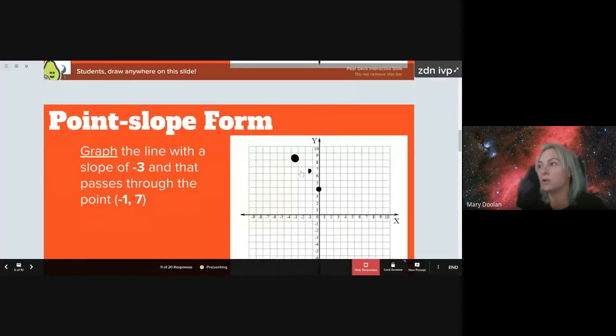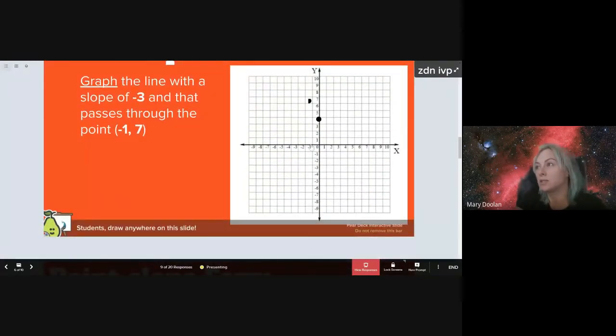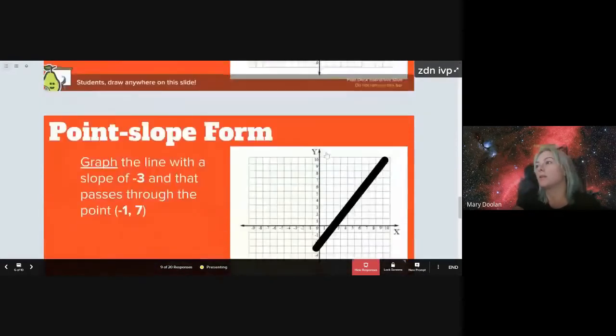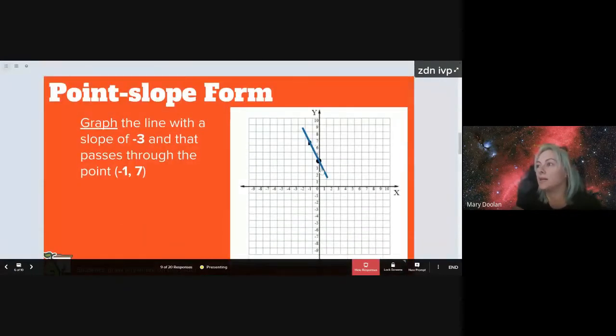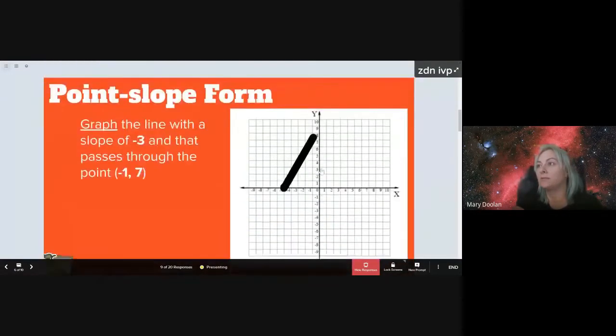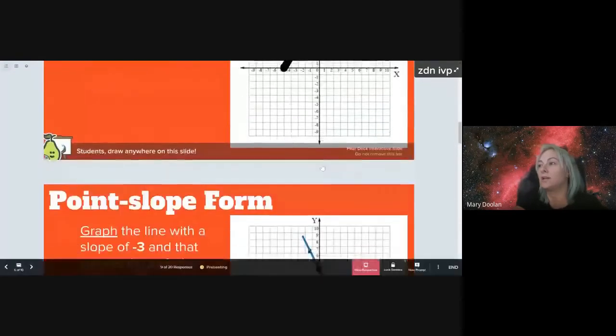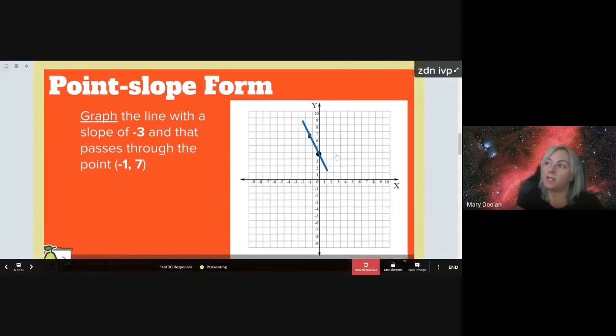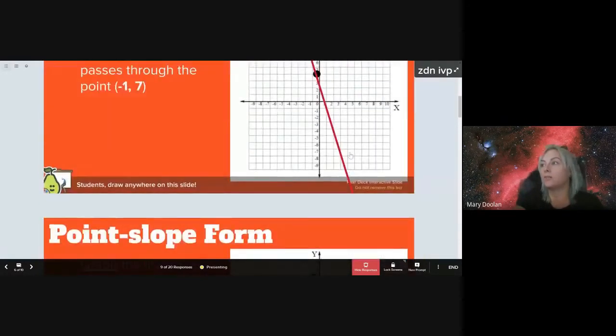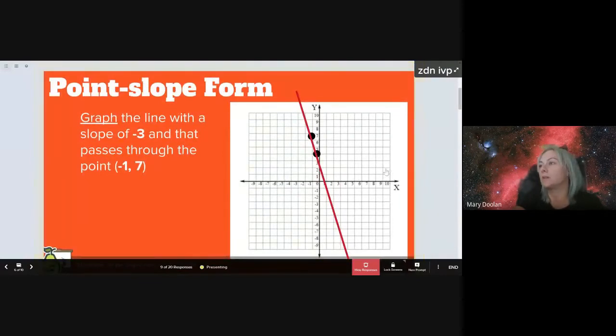This is the wrong slope. This looks like we're getting really close to the answer. -1, 7. It's a little bit off, but we have the general idea down, 3/1. These are the 2 correct points almost. And that's a question mark. Okay, so right here, this is great. One thing I would do is include the arrows at the end of your line, right, to show that your line continues on in both directions. Oh, there we go. I was able to mark it correct. Thank you. Good job.